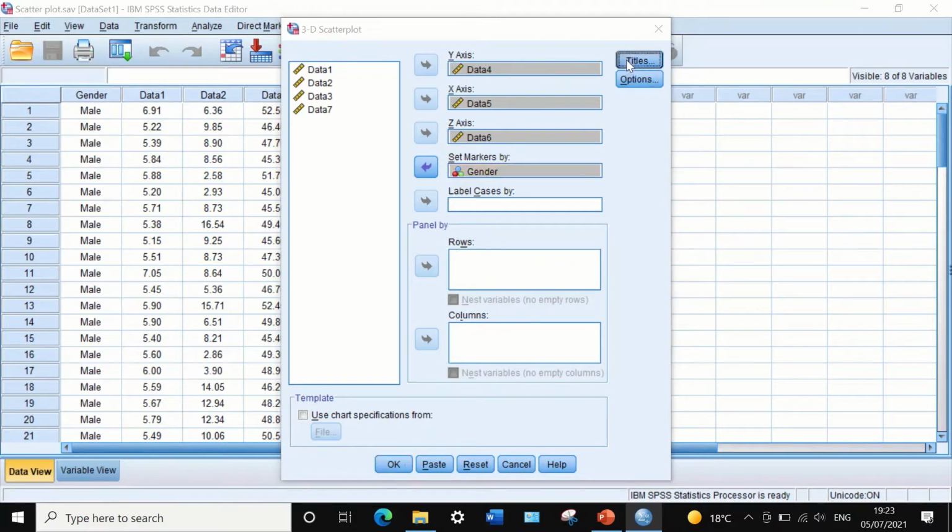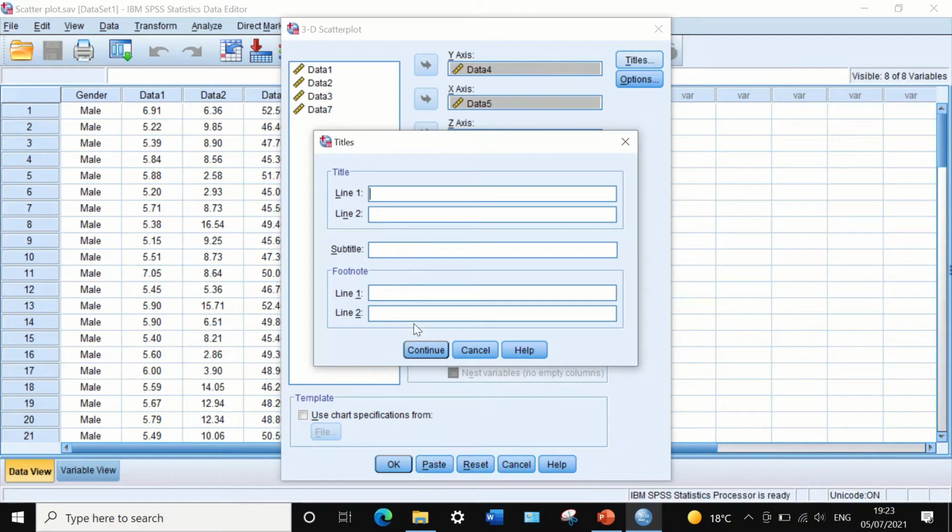Here I could also add a title for the diagram or graph or chart, and footnotes, and also subtitles, but I will leave it because I'm going to add it in a different way.